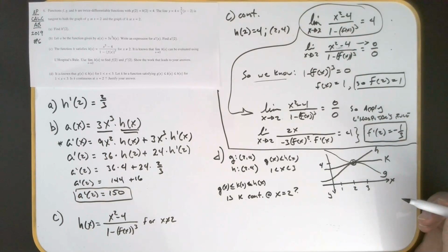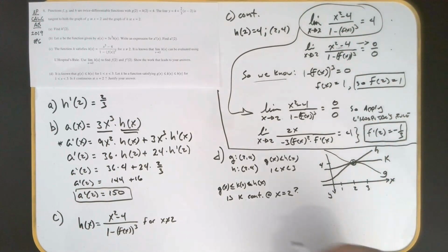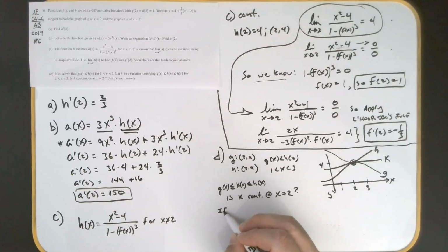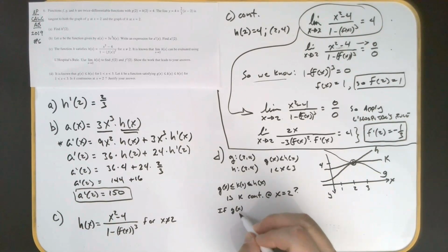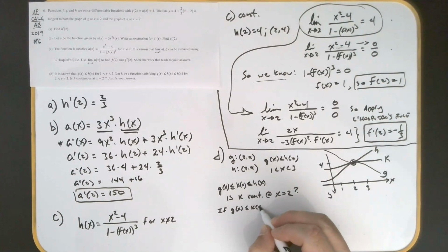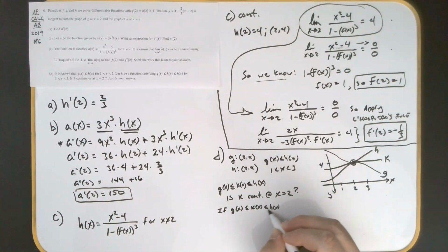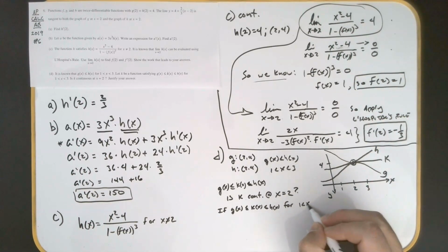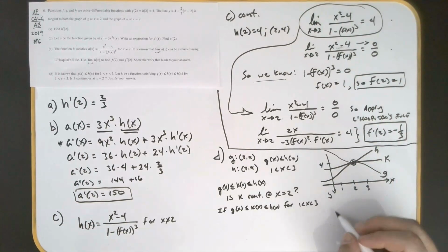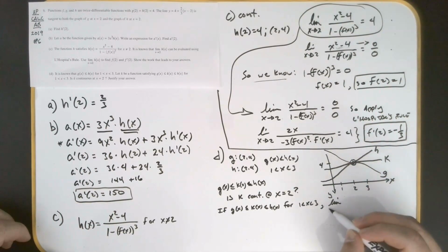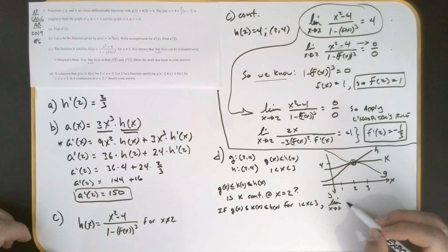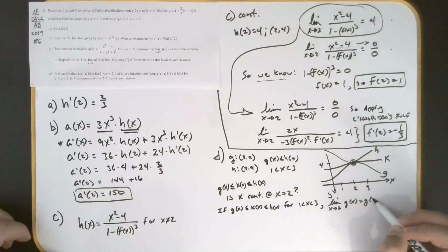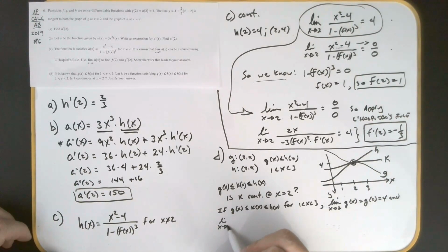And so there's a couple different ways you could say your answer. Here's what we would say. If g of x, and this is given, is less than or equal to k of x, which is less than or equal to h of x, for 1 less than x less than 3, and they told us it's true, we know from above that the limit as x approaches 2 of g of x is equal to g of 2, which is equal to 4, and the limit as x approaches 2 of h of x is just equal to h of 2, which is also equal to 4. So here's the long if statement.